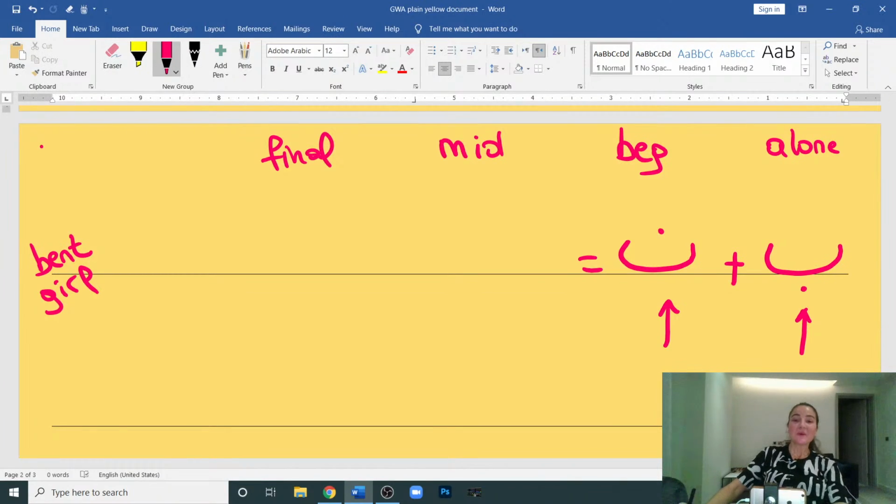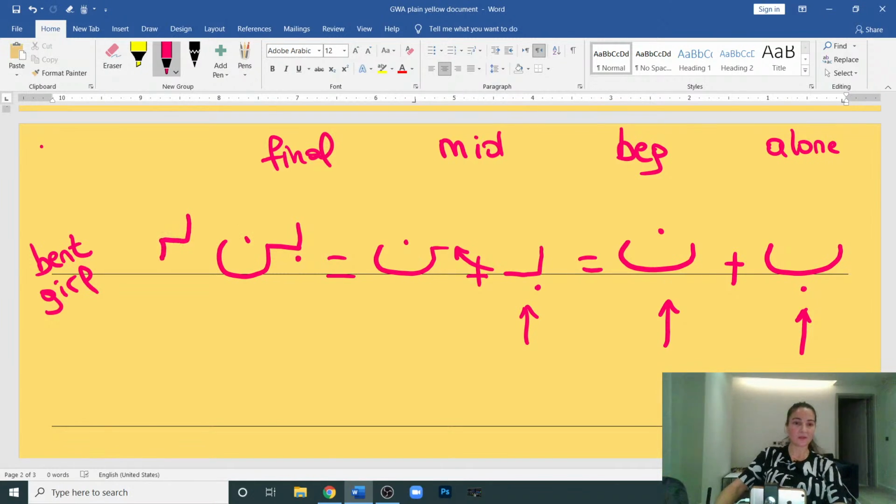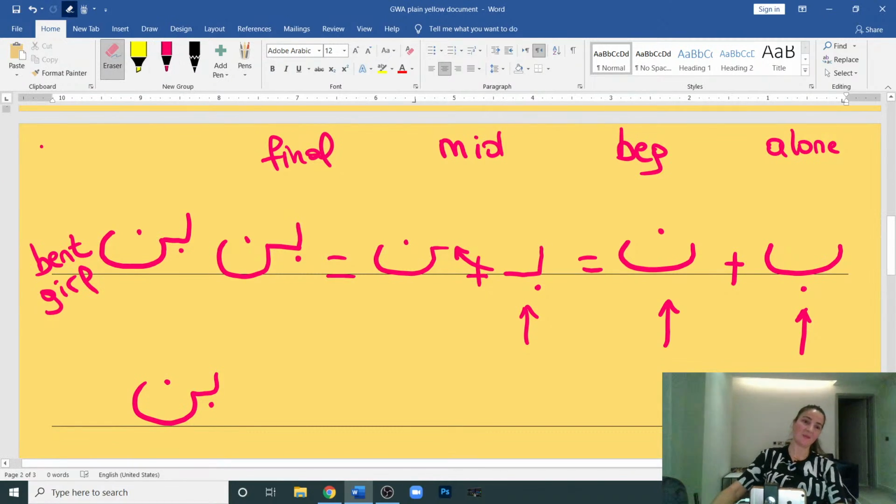Okay, yalla. So, I will need the initial form of the ba plus the final form of the noon, which has a floating tail here. What does this mean? I'm not going to join them like that together. No, I have to raise this thing up. So I'm going to do the ba up, and then I'm going to write the noon. And if I don't remove my hand, it's going to look like this. Again. Ba, noon. Ben, coffee, ground coffee or beans or powder.